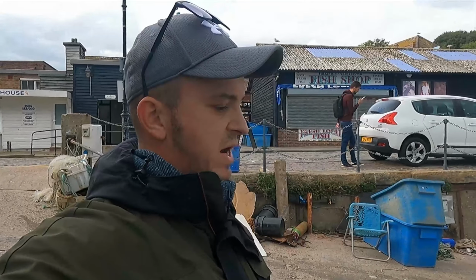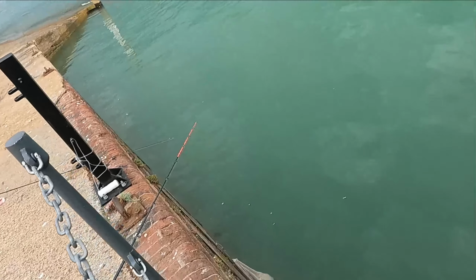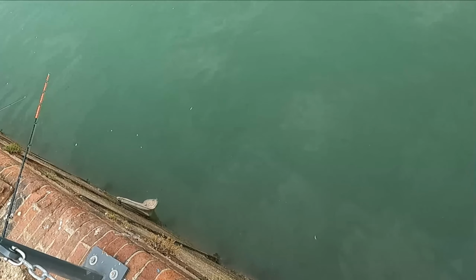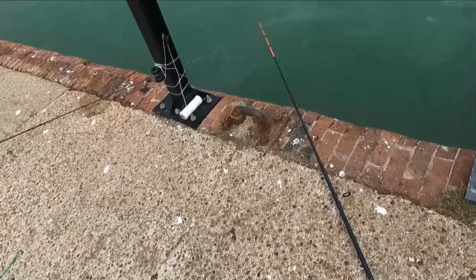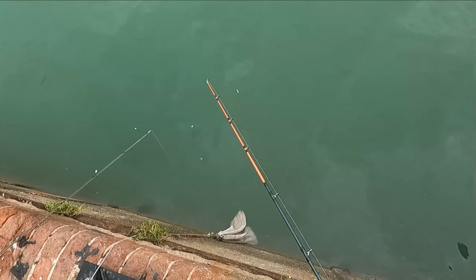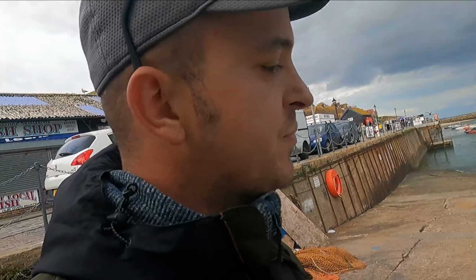Right guys, our chum bag has successfully created an absolute feeding frenzy down there. It's probably going to be hard to pick up on this camera, but under that bag there's about 30 fish. I'll try to come above them a little bit more. Don't know if you guys can see. But instead of being mullet, it actually seems to be loads of little bass down there.